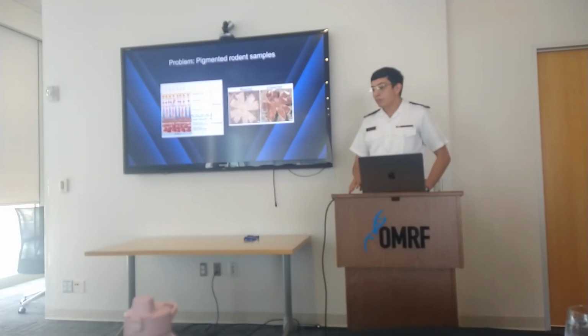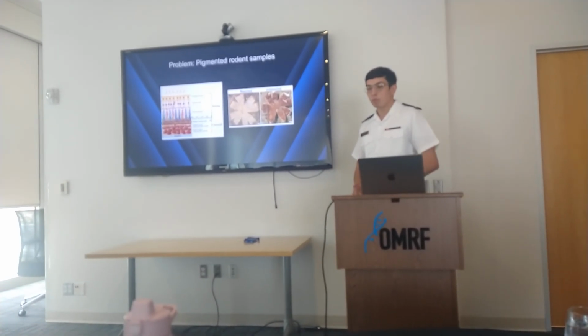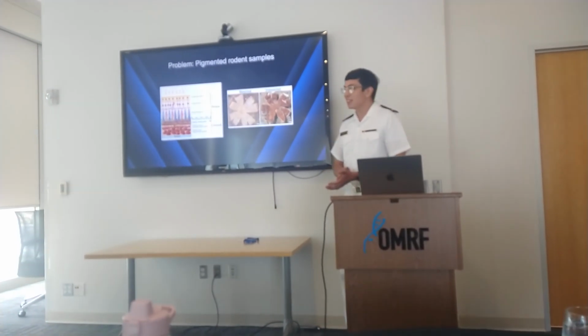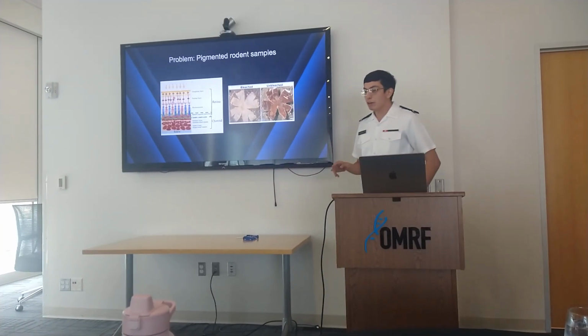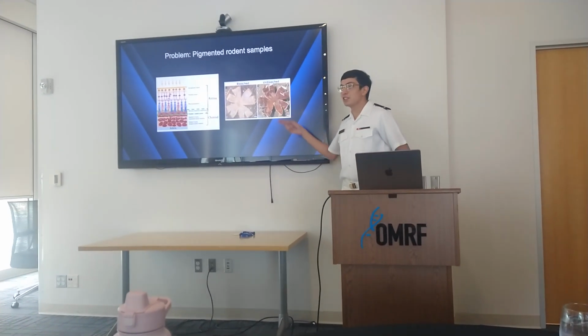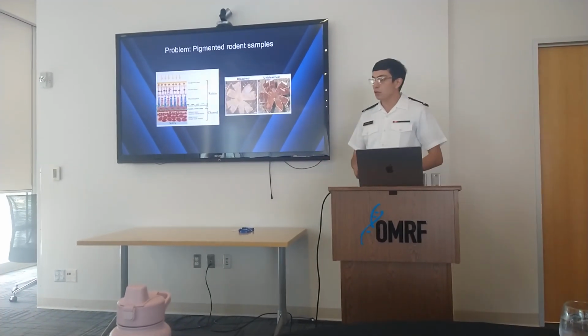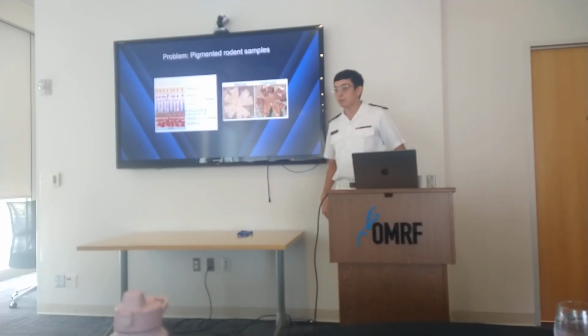So, after this point, we moved on to imaging our mouse models. One of the biggest issues though is that we use a pigmented mouse model, which means that this little layer called the RPE, the retinal pigment epithelium, is very dark. In figure C, you can see that this is just really dark. It's hard to image this without doing some sort of bleaching. So in order to get better images, we developed a hydrogen peroxide bleaching procedure.